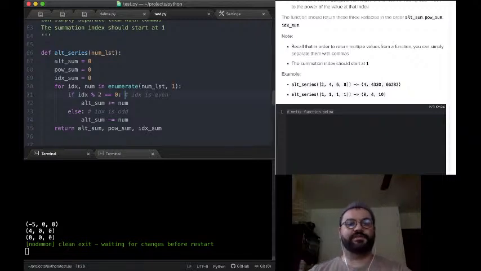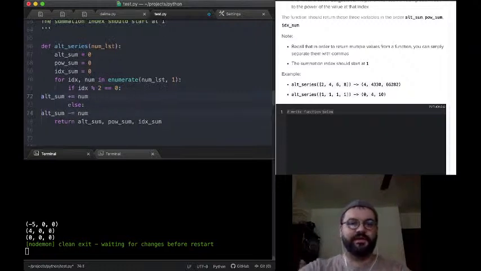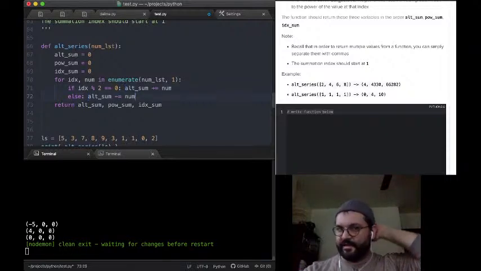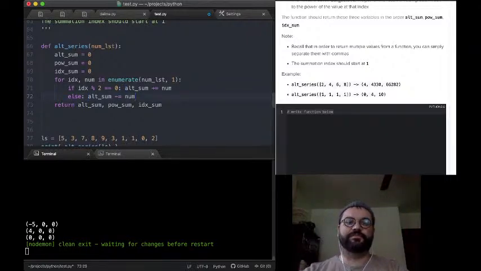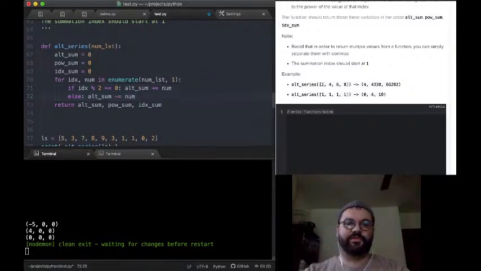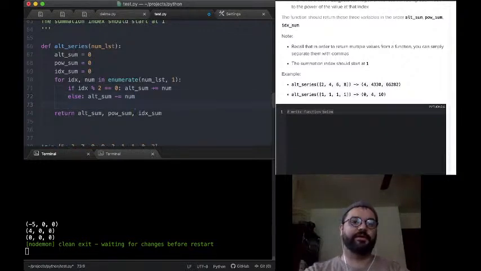You know what? I'm going to get rid of these comments. They are not necessary. And we're going to just put these on one line. Often when you have simple conditions like this where there's only one line inside, you can just put them on one line. You don't need to actually put them on the next line and tab them in. It just makes things a little cleaner, I think. Or I like it.